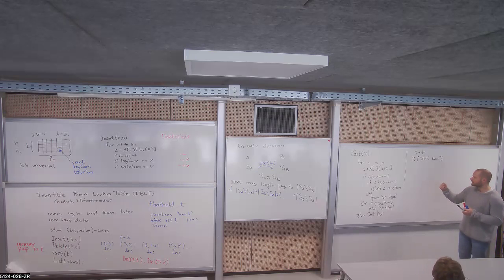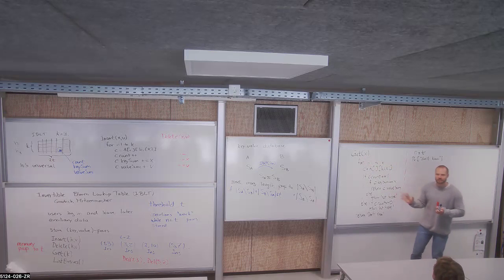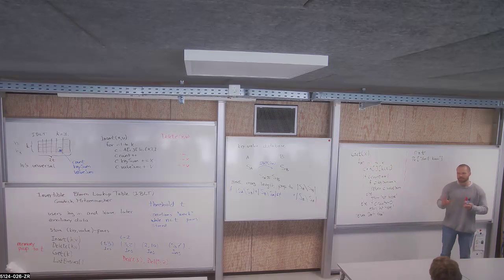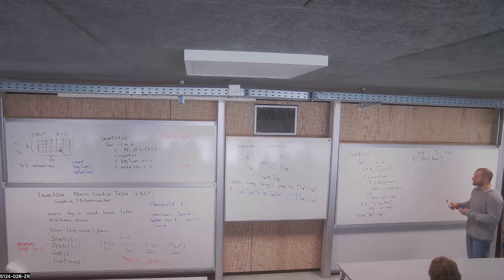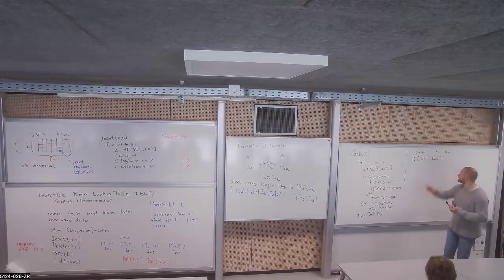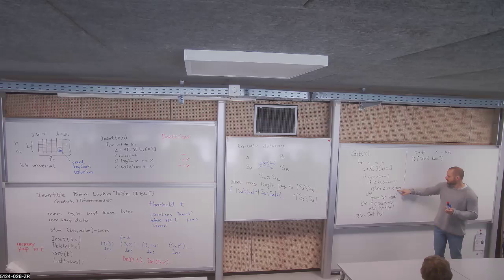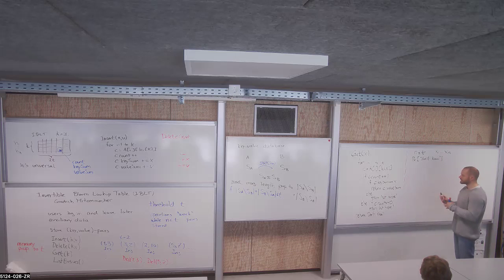Between your query key x and someone who's not equal to x, right? Some other key that was inserted. So let's say the keys that have been inserted are called x1 to xn. And there has to be a collision between your query x and some xi that is not equal to x. If x is among them, it of course collides with itself, but that's still fine. You can still answer it here. The only thing that can go wrong is that there has to be someone else that you collide with. You could even say that if x is not among your keys, you actually have to collide with 2 others, right? Which only gives better guarantees. But let's just look at the weakest guarantee we can get.